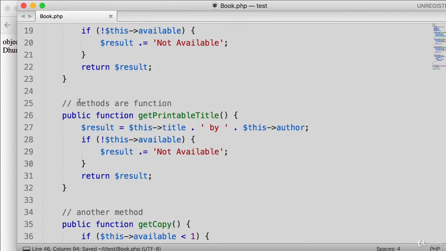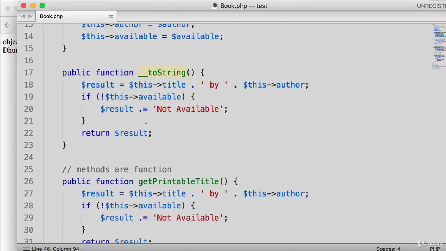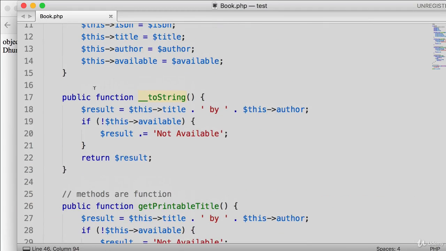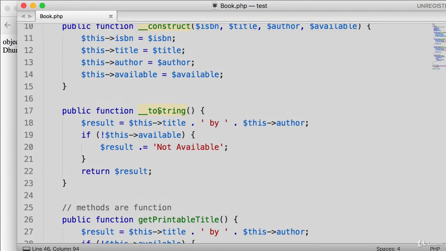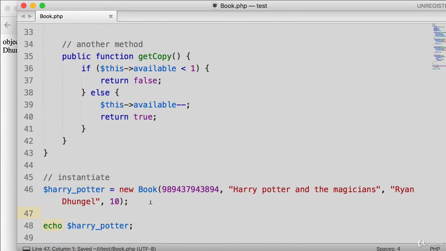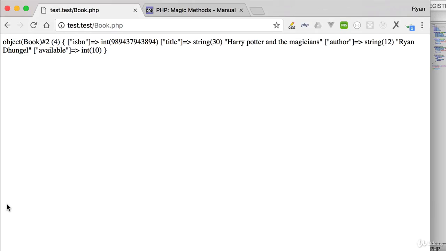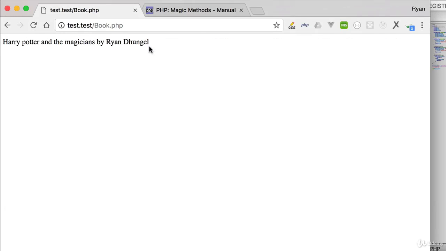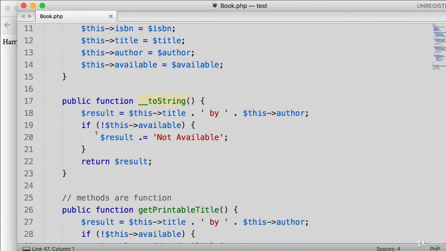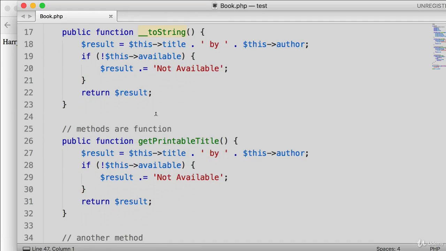But because these magic methods run behind the scene, as soon as it is instantiated, we can see the result. If I echo the new instance itself and go to the browser and refresh, as you can see, Harry Potter and the magicians were together. So that is the outcome of this function, toString.